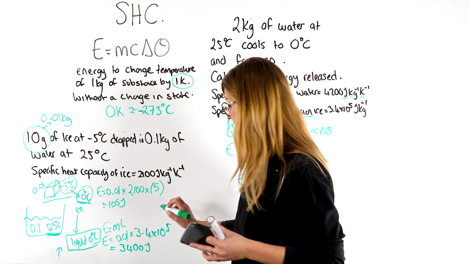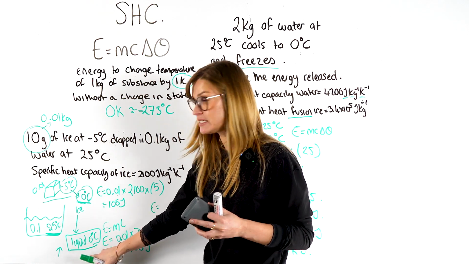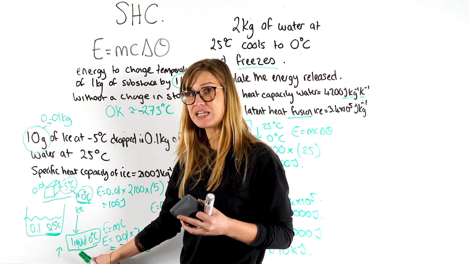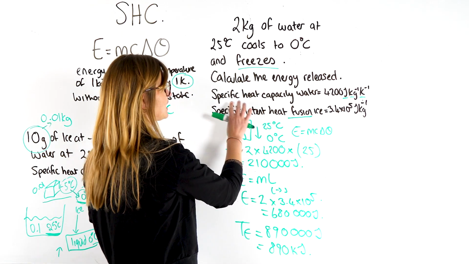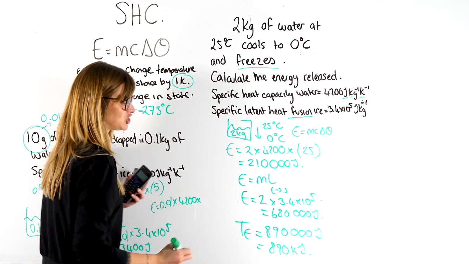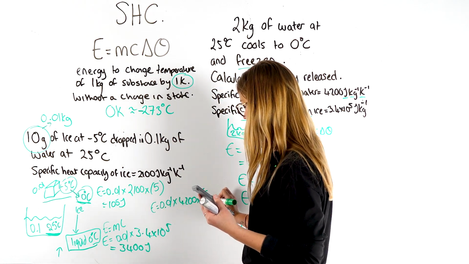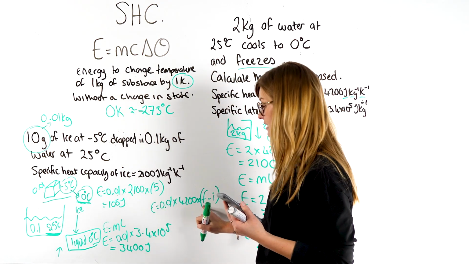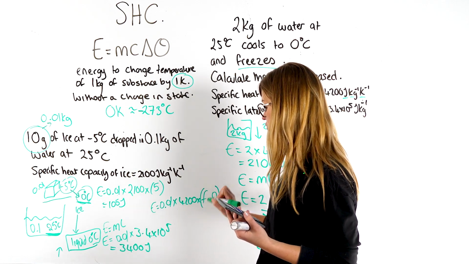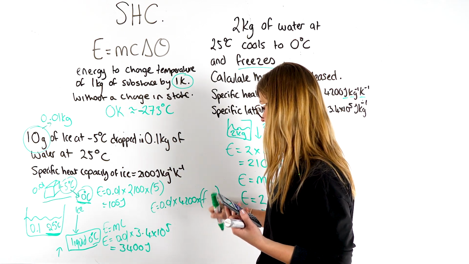To calculate the energy for that increase in temperature, we're going to use the mass of our liquid at 0 degrees Celsius, which is 0.01, times the specific heat capacity of the liquid, because it's water, which is 4,200, times its change in temperature. Normally the change in temperature is the final minus the initial. It's going to increase in temperature. We don't know what that final temperature is, but the initial temperature is 0. We're using degrees Celsius here, so we'll keep it 0. Anything take away 0 just becomes the same as that final temperature.